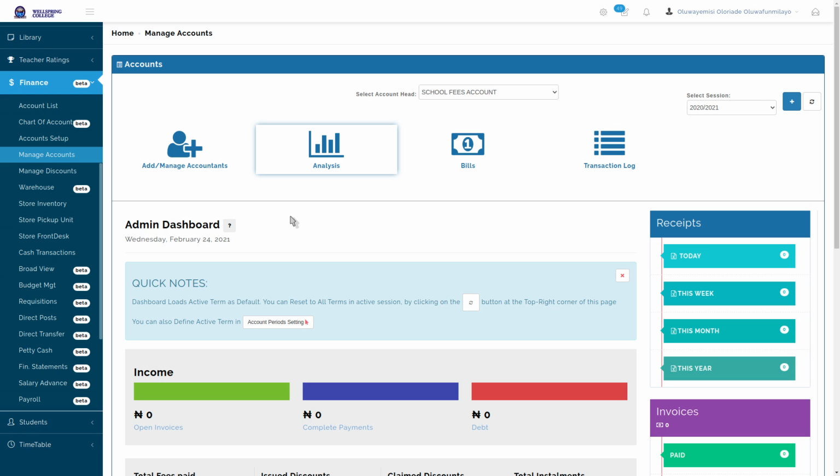This dashboard gives you a quick analysis of every transaction that concerns this account head. By that means, you don't have to bother yourself. Whenever you're here, you know that what you're seeing is how much you should be receiving from school fees, which contains tuition, development levy, and everything.